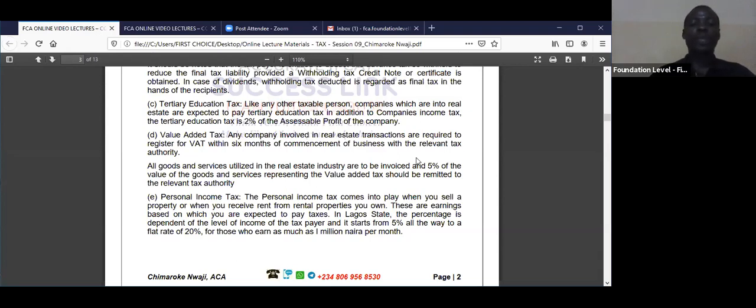Okay, we now go to the VAT rate, which is now 7.5%. So sometimes you may be selling something that is 100 naira, and as at January 31st, because you are putting VAT on it, it becomes 105 naira. As at February 1, it will become 107.5. That is because of the VAT, 7.5%.